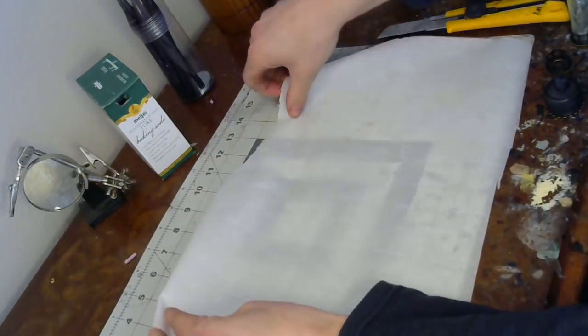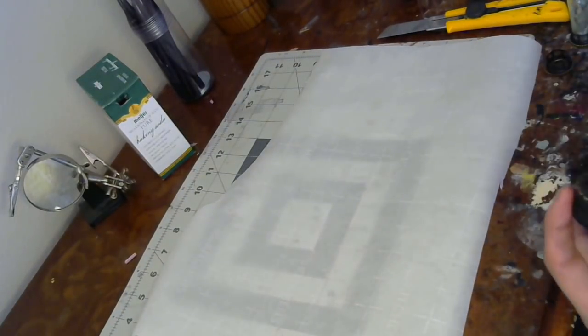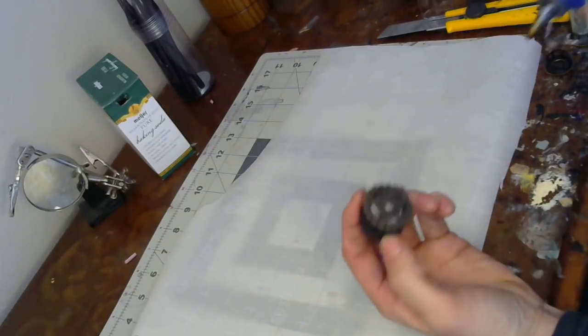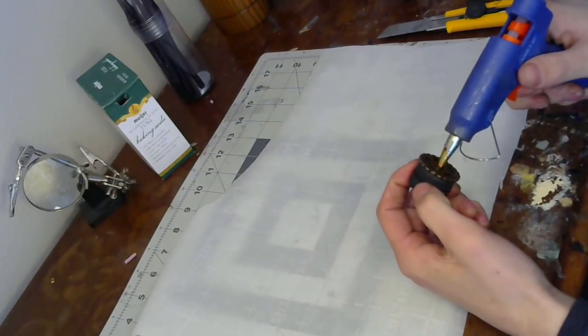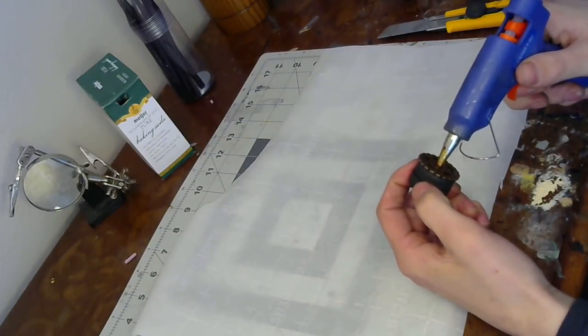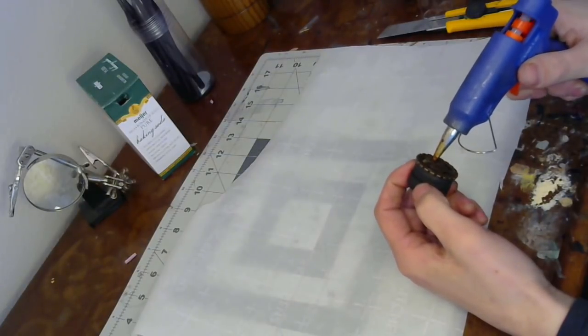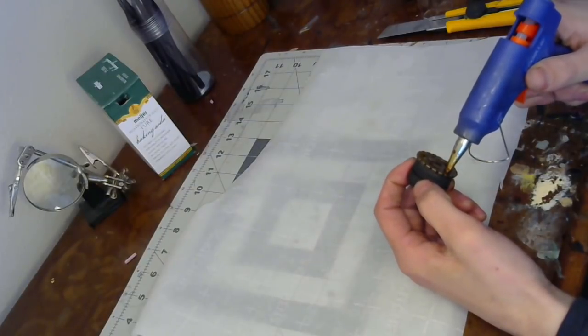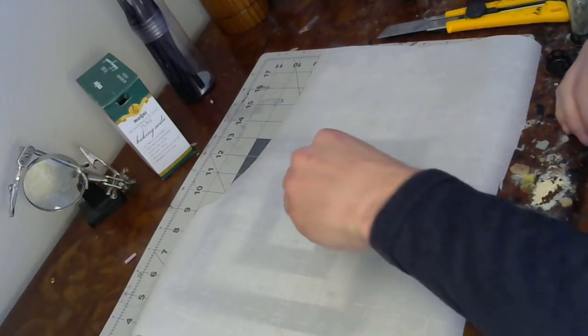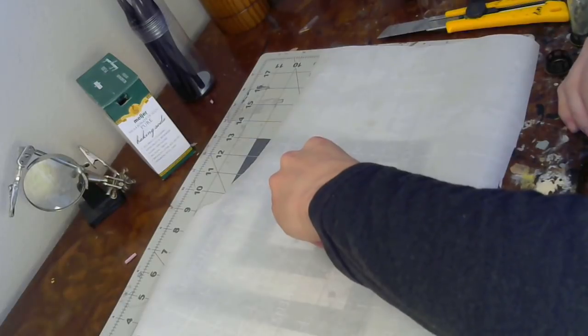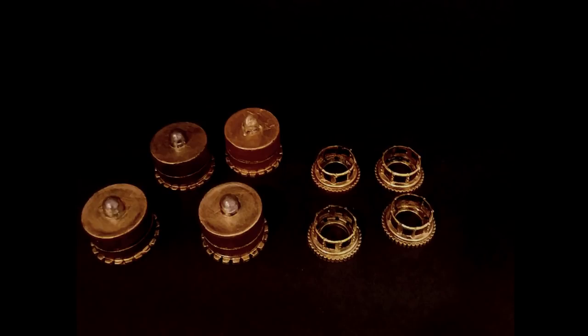Go ahead and lay down some parchment paper. And then we're going to reinforce the bond between the large gear button and the tea light by filling in all the empty space at the bottom with hot glue. To make sure it stays level, we're going to press it down against the parchment paper. For a couple seconds, apply plenty of pressure to the tea light. Leave it there and don't remove it until the glue is completely cooled.